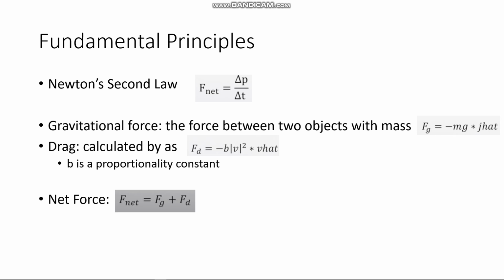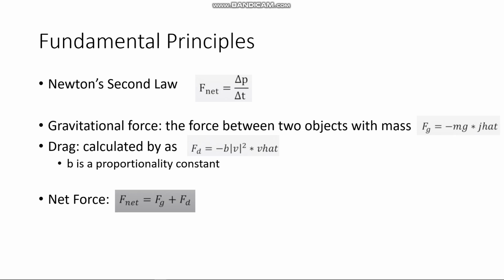And then two forces that we need to know are gravitational force, which is the force between two objects with mass. This can be any object with mass, but for the purpose of this lab, it is the Earth and something with just some amount of mass. I ended up using a green tissue. It's in the j hat direction, which is the y-axis, and it's the mass times the acceleration due to gravity, which in the situation of Earth would be 9.81 meters per second squared, and it's negative j hat because it's facing downward rather than going up in the positive direction.